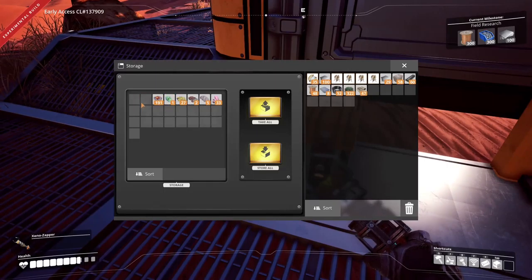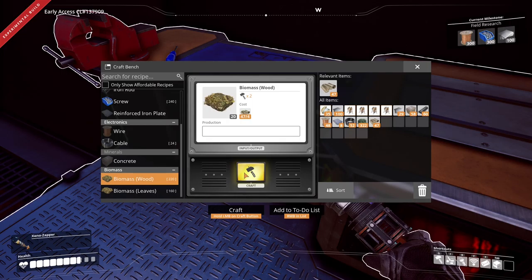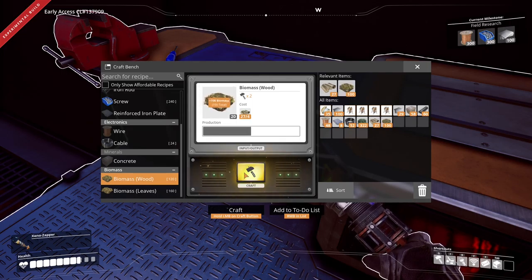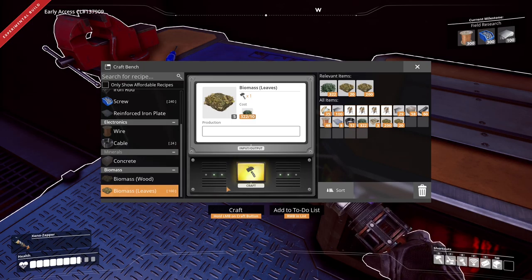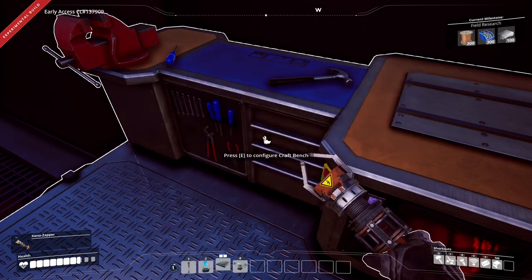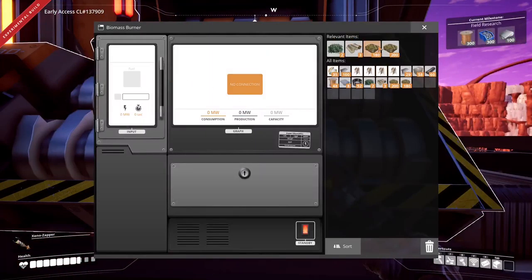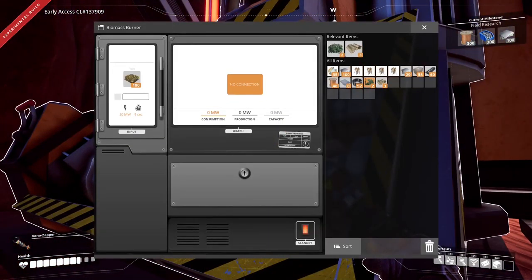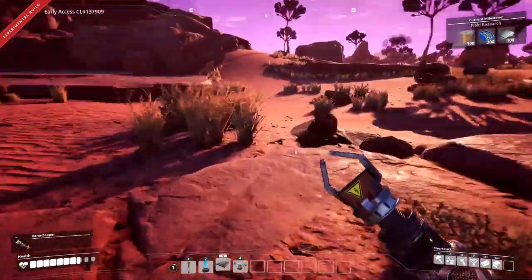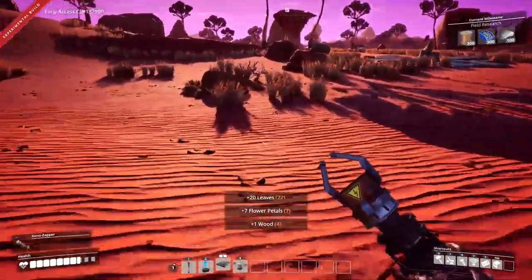And we're gonna go ahead and grab these back. And just real quick here, we're gonna make ourselves some biomass. Just super quick. Okay, that's got that. Oh, wrong end. Okay, they're all loaded up, ready to rip. In the meantime, we're going to collect more bio stuff to turn into biomass.